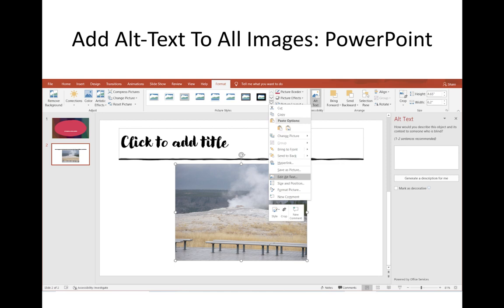Now, you'll also see that there's a button here in later versions of PowerPoint to generate a description for you. You are welcome to try that out, but I would never use it solely without checking it, because these sorts of tools are available in an increasing number of places, including things like Facebook. And frankly, while they are impressive that we're able to do any of it, they're often not super accurate. And certainly they're not necessarily going to cover everything you might want to cover about the image if you were writing a description yourself. So I would recommend that you check any auto created content that you might be putting into your presentation in alt text, but it is something that if you want to give it a whirl, you can see how it works.